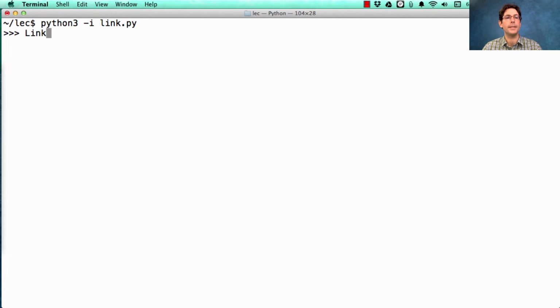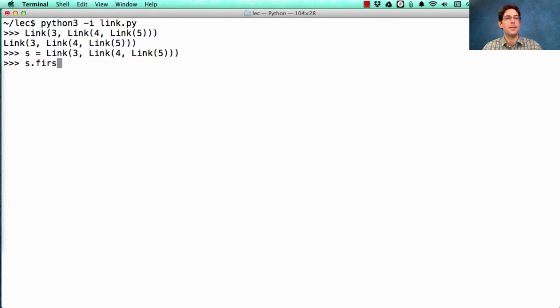I can create a linked list with 3, followed by 4, followed by 5. If I call this s, I can start inspecting its attributes. s.first is 3, s.rest is 4, 5, which means if I want to get the element 4, what I need to write is s.rest.first, the first element of the rest of the list.